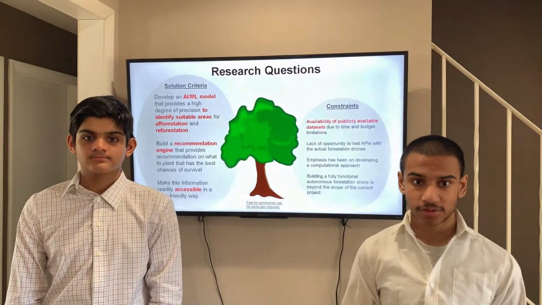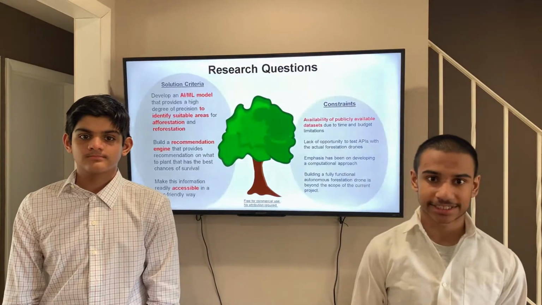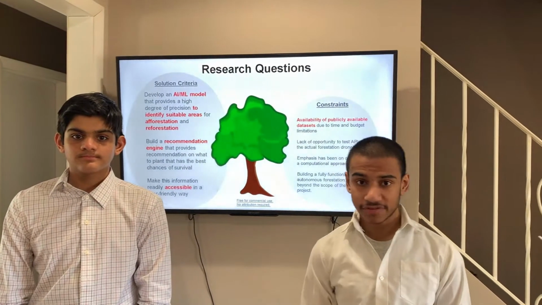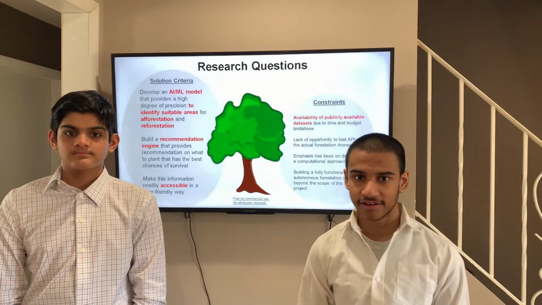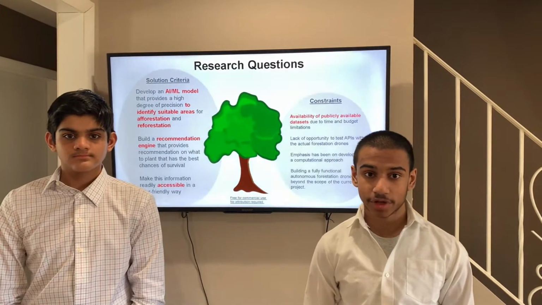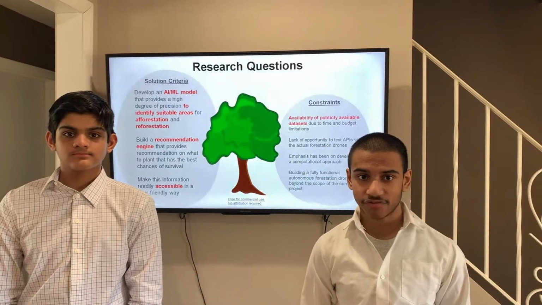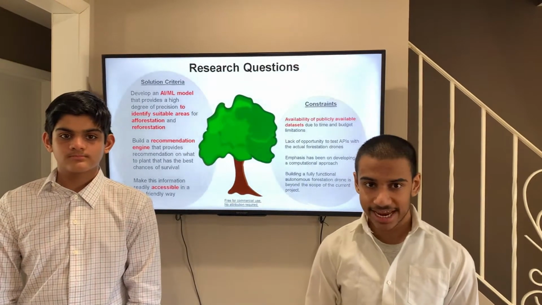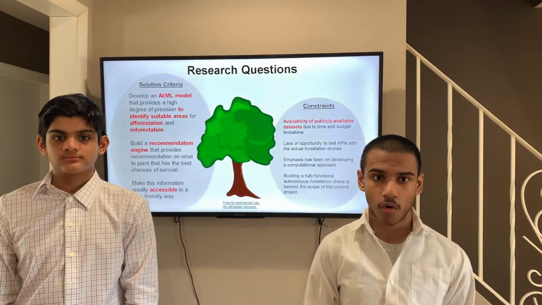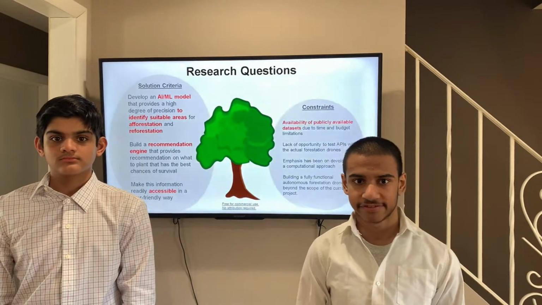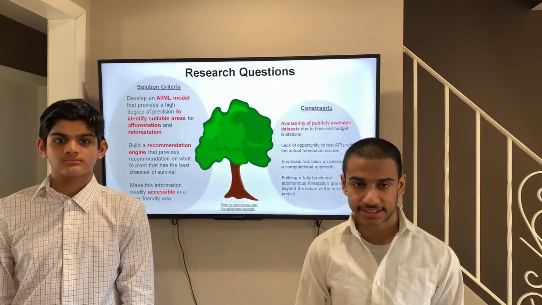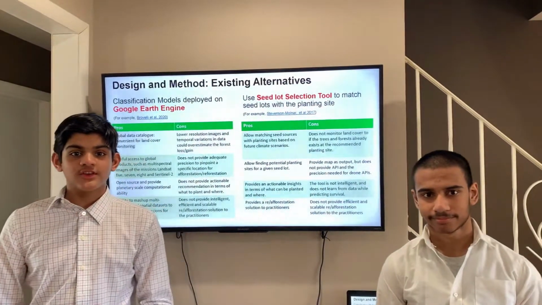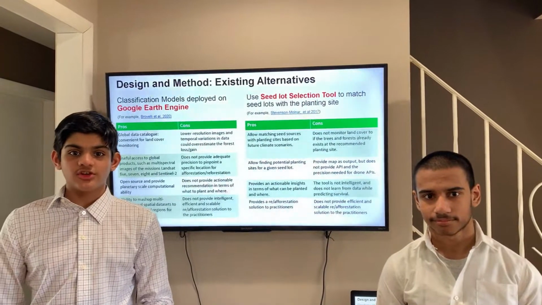When we first learned about Google Earth Engine, we were thrilled to see the data we could access, but we soon ran into some constraints. One of these constraints was the availability of public data. For example, one thing we wanted to have data for was whether an area was sparsely vegetated, and whether that was intended, like a park or a football field, or unintended, as in somewhere we could plant. So let's look at some existing alternatives and the pros and cons associated with each alternative.